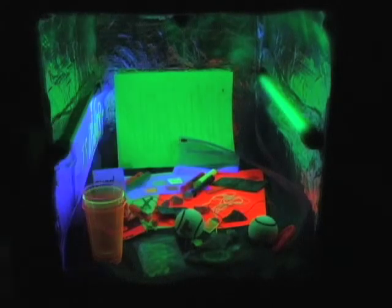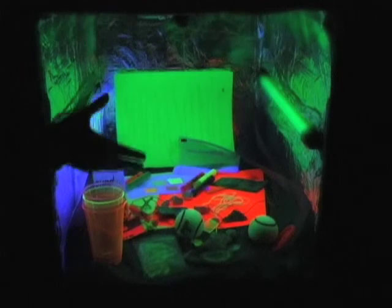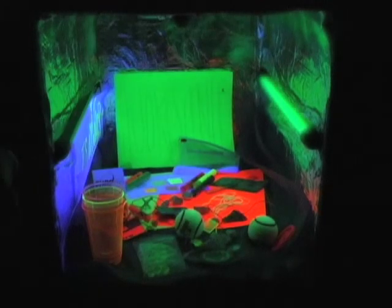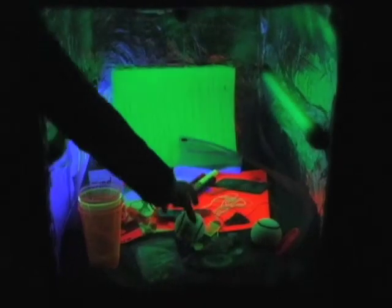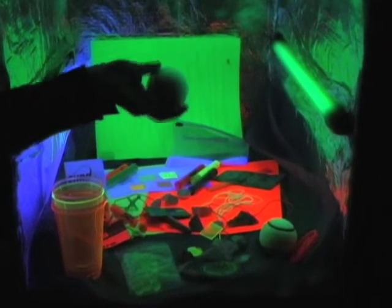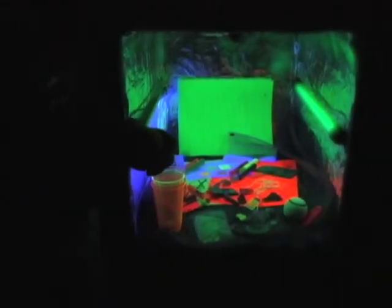What we are demonstrating here is called fluorescence, which is something that people commonly see, especially with things like black lights at parties, but don't necessarily know what's actually happening. Unlike what we normally see, these aren't just reflecting light back at us. If we take this out and put it under a room light, it just looks yellow, because it just reflects yellow light back at our eyes.